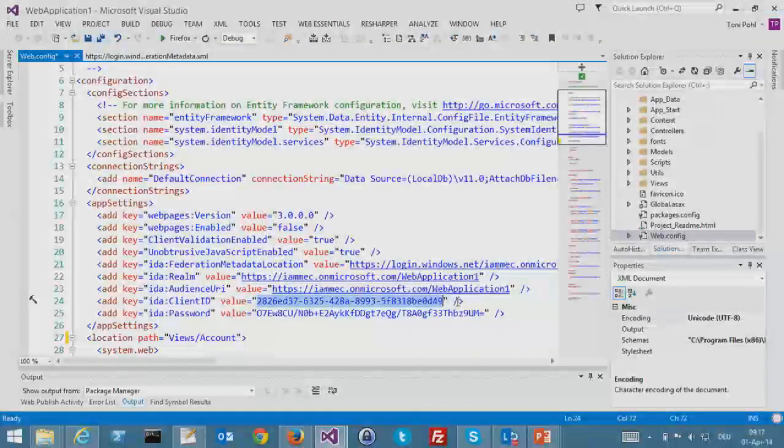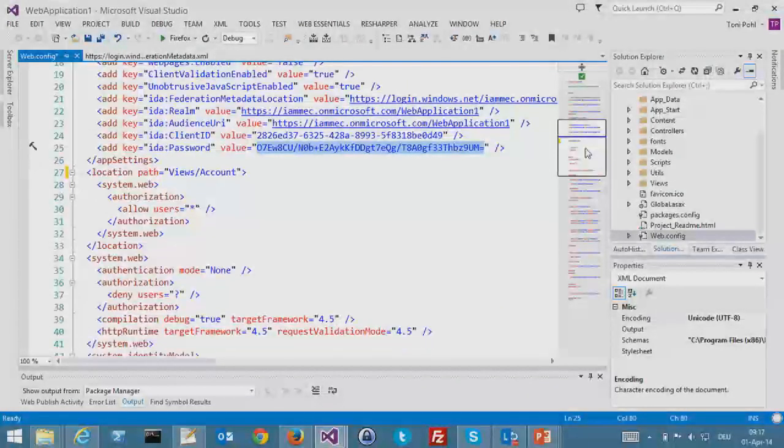The wizard created an application within my Active Directory, because on the other side, if that wouldn't happen, every application could say, I want to authenticate against that Active Directory. So this is the key that's stored in the Active Directory for this application, the client ID, 28 and something, and of course the password. And the password, you don't see it in the Active Directory, but of course it must be stored there, because we have to use this key for getting access to it. This is standard ASP.NET.